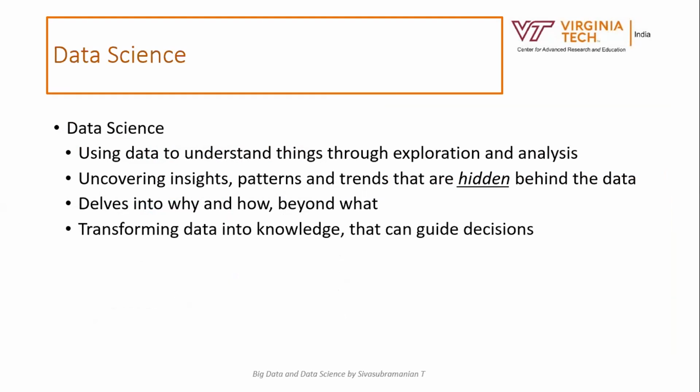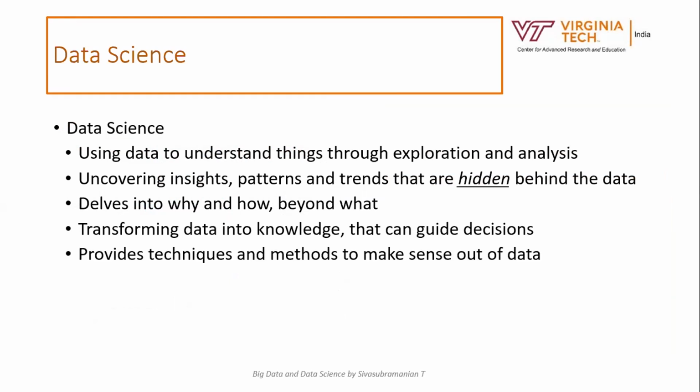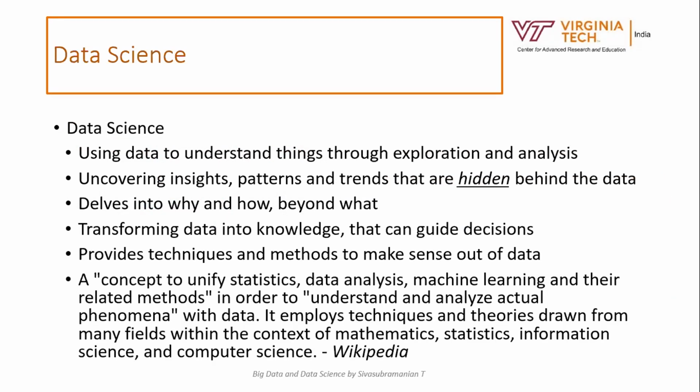that is where we need to know data science and we need to have big data technologies. This helps in transforming data into knowledge that can guide decisions, and provides techniques and methods to make sense out of data. So it's basically a concept to unify statistics, data analysis, machine learning, and related methods in order to understand and analyze actual phenomena. That's what Wikipedia states.